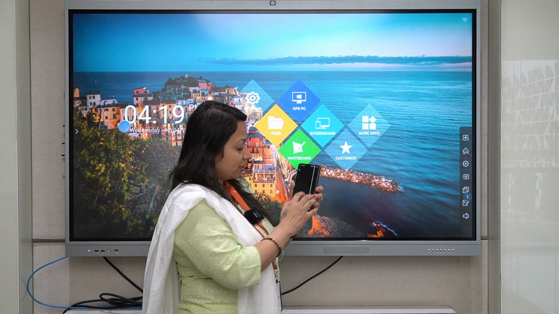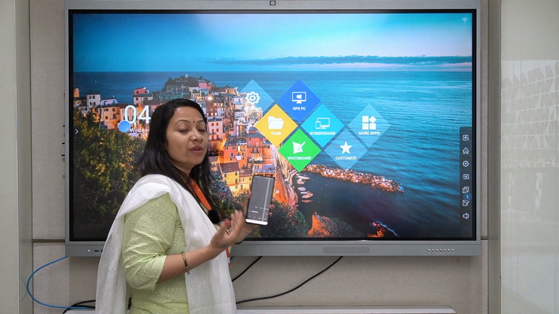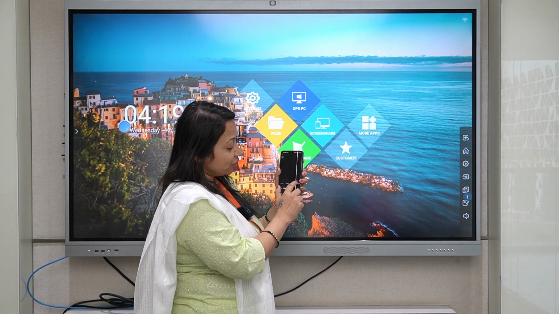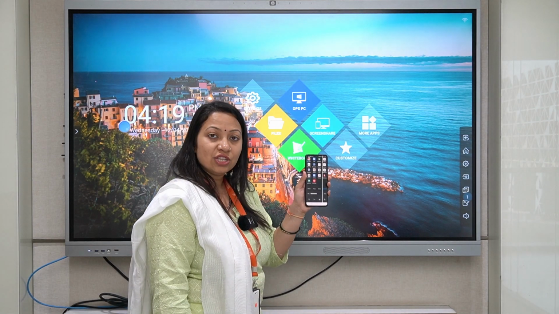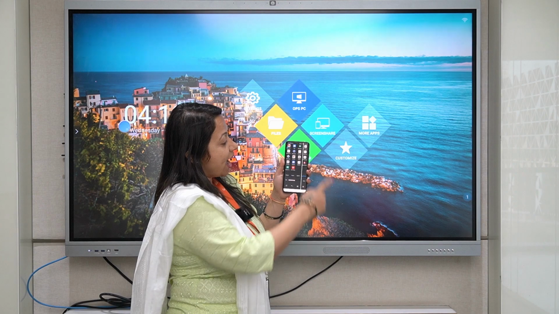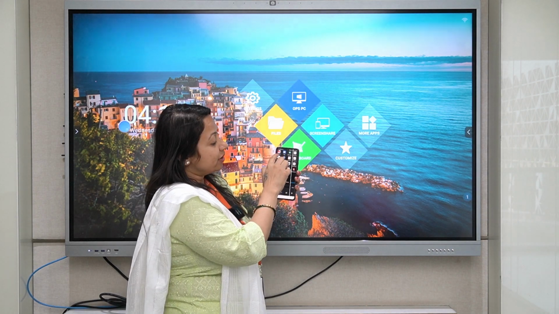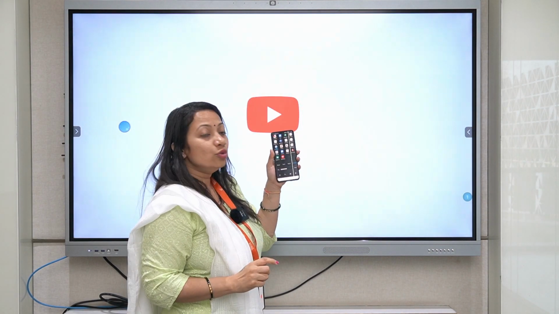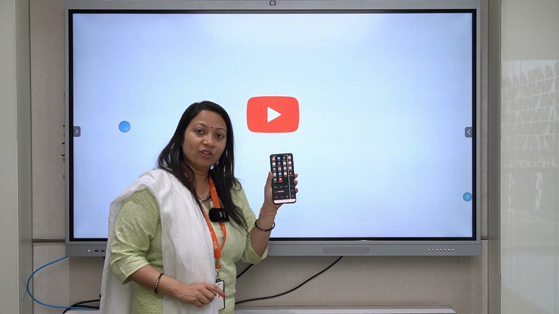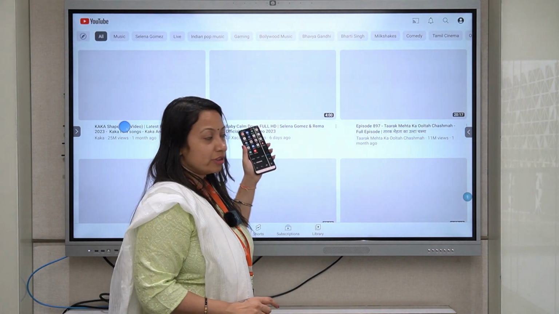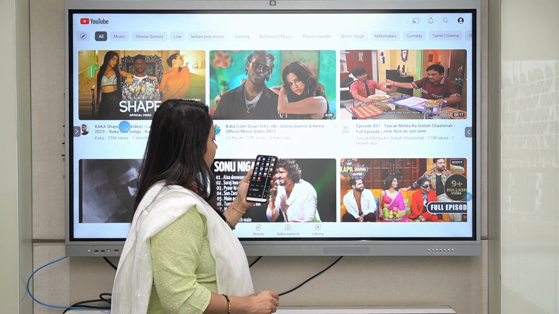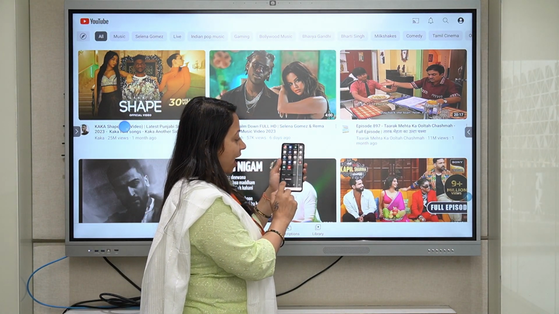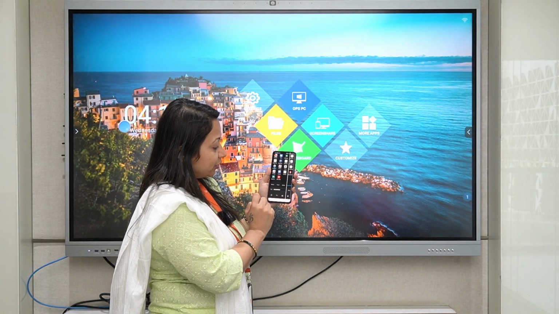So here we are. Let's say I want to explore some applications. There's this application feature. I can click onto the application feature on my phone itself, and I can see all the applications that are readily available. So I can play YouTube video from my phone itself, using my phone as a remote for this specific LED. If I want to come back, I have this tab available.